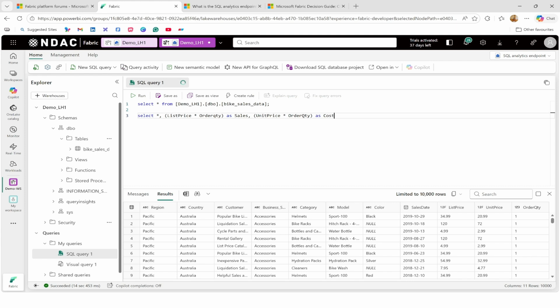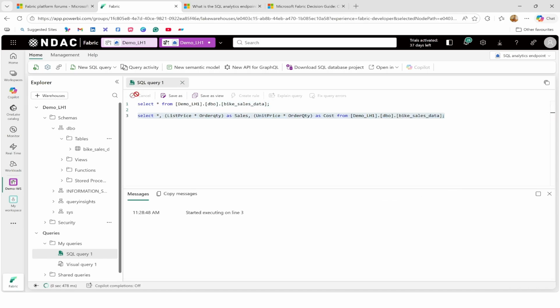From where? From this table. Let me take the complete table path, and now let's select and run this.